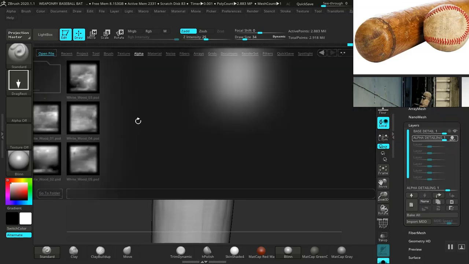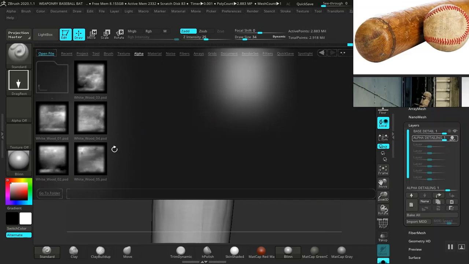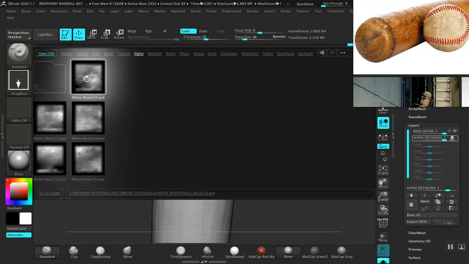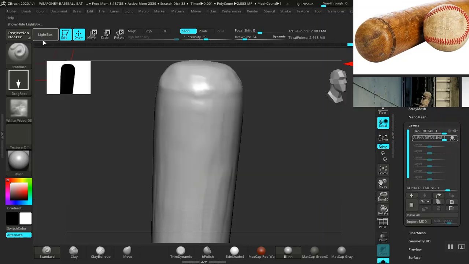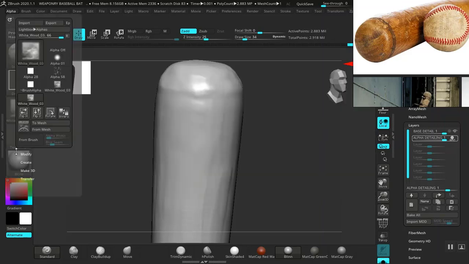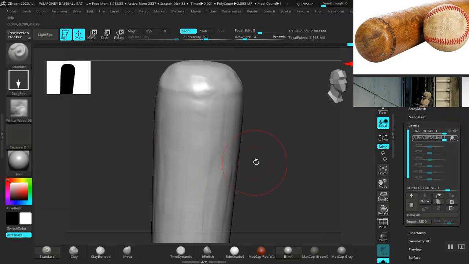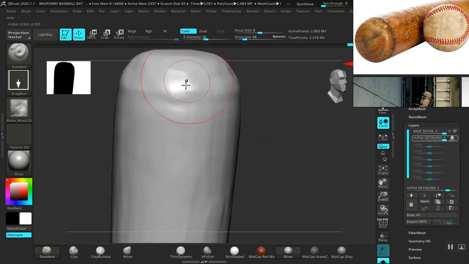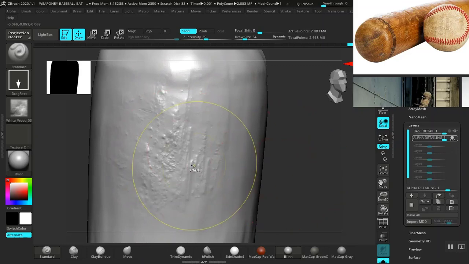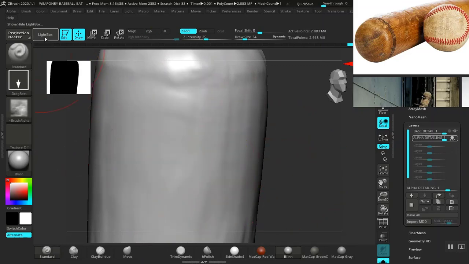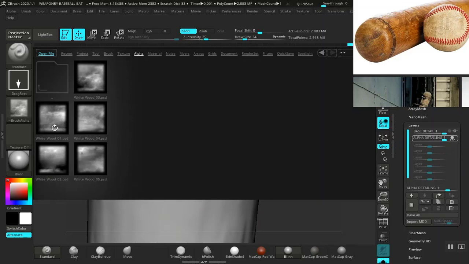So let's try this and see. I'm going to test some of these to be sure if it's actually what I need for this particular project. If not, then I might just have to change something up. So go to the alpha. First of all, let's test this out. So the intensity is fine. Let me try this in here. The details, I need something with a more directional flow to it. Let me try this instead.